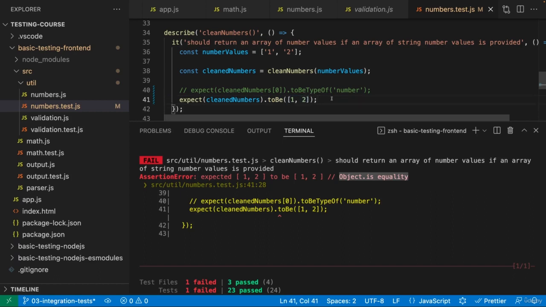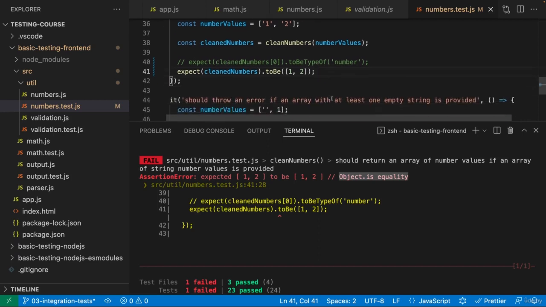And you might recall that in JavaScript, but actually in many programming languages, there is a difference between primitive values like numbers or strings and reference values. In JavaScript, for example, 1 is always equal to 1. But in JavaScript, an object defined like this is not equal to an object defined like this.